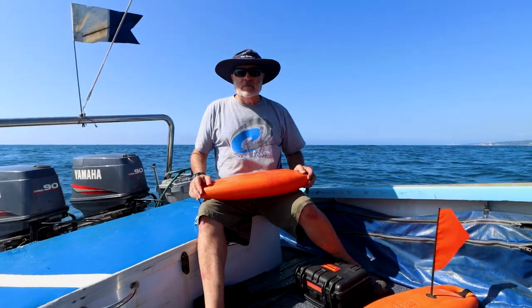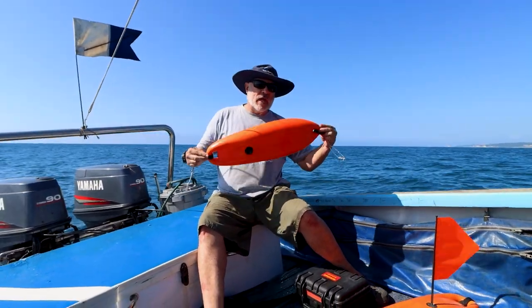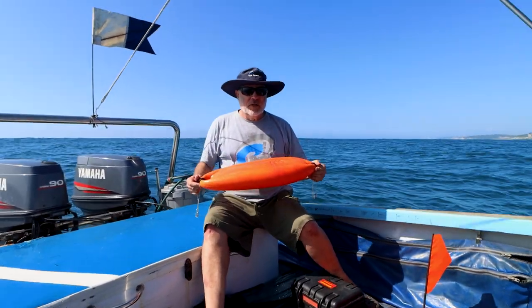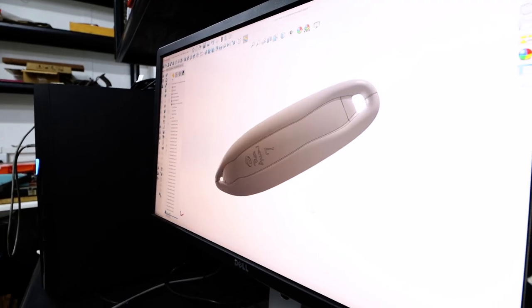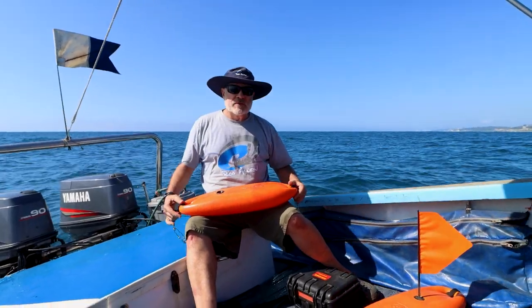Today we're at sea on our boat. We use this a lot for testing gear. Had a lot of questions about the shape of our float. We spent a long time developing this float. We made many 3D printed components, and we tried these in a pool of various shapes.